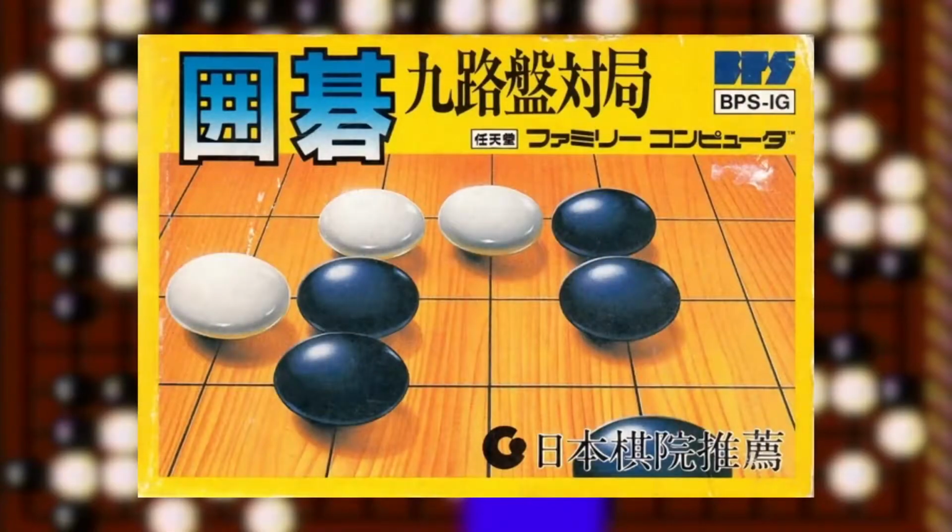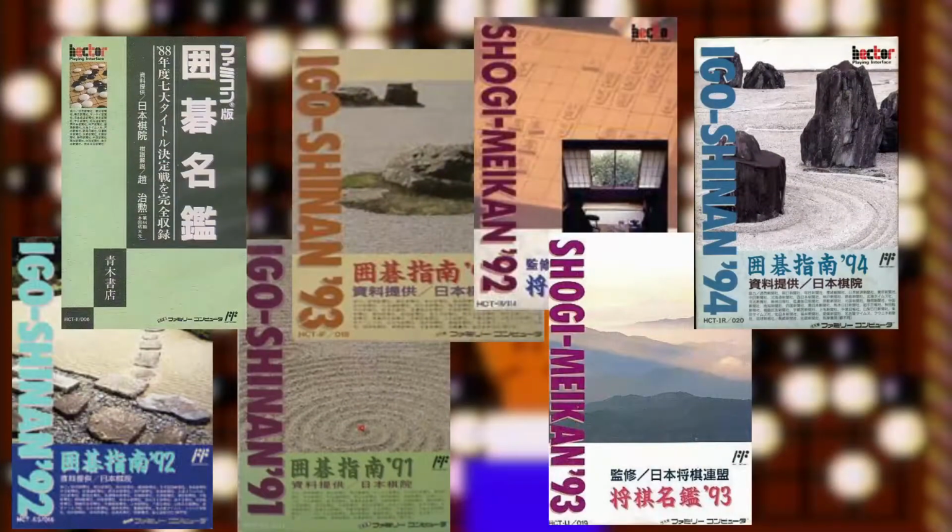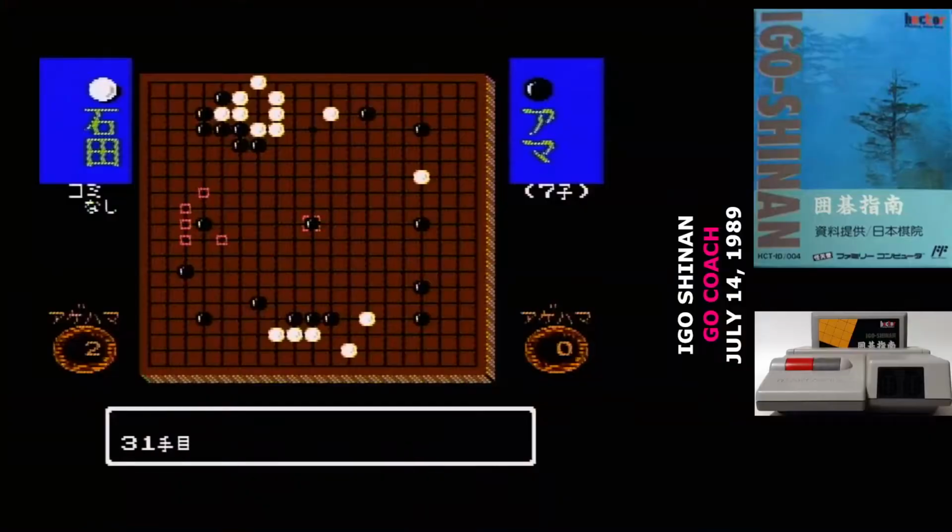And they're not talking about games like Igo Kyu Roban Taikyoku, where you actually play the game of Go. This wall is all about the Shinan series. It's a set of 8 games, not all about Go, and not all of which have Shinan in the title. The games were published by Hecht, and so their availability ranges from kind of difficult to get to 3 of the rarest games on the system.